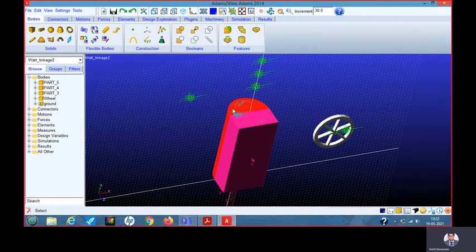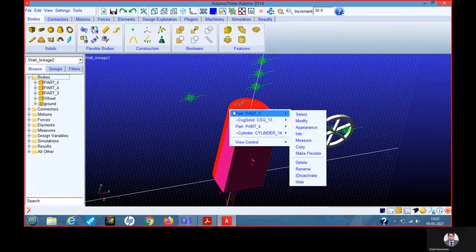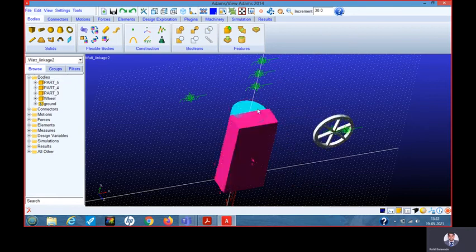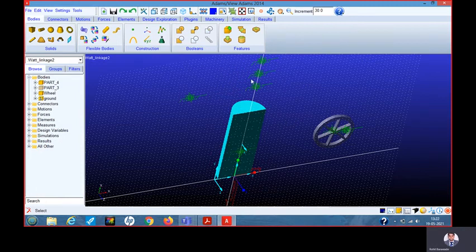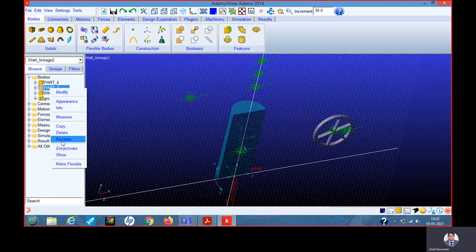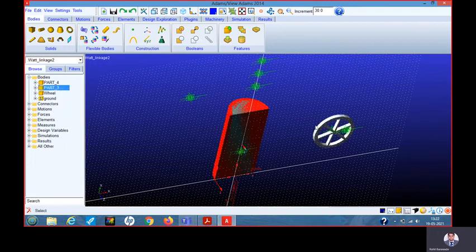Another option is you right click on the cylinder directly, go to here and hide it. Okay, so in this way this cylinder is gone. Then you have to click on this boolean command, click on this cylinder first, then click on the box. So this box is removed. Then further this previous cylinder, you have to click on the show button. Okay, so this option is open, right?